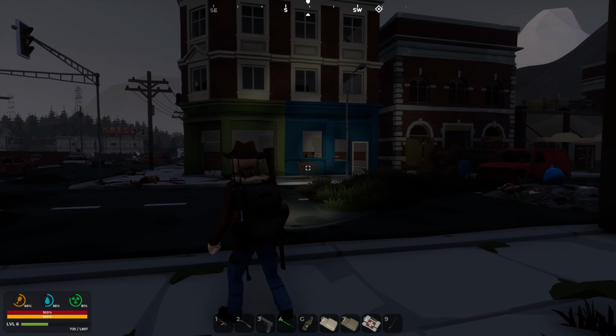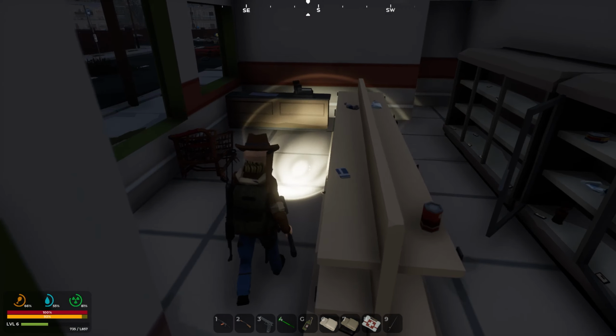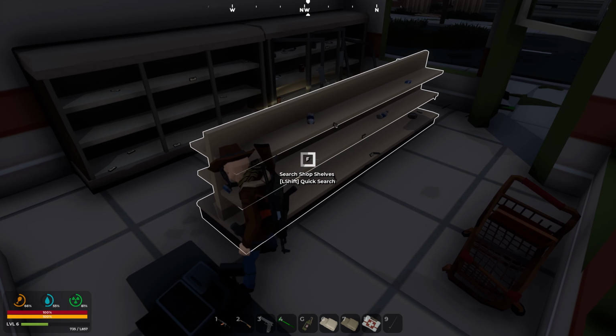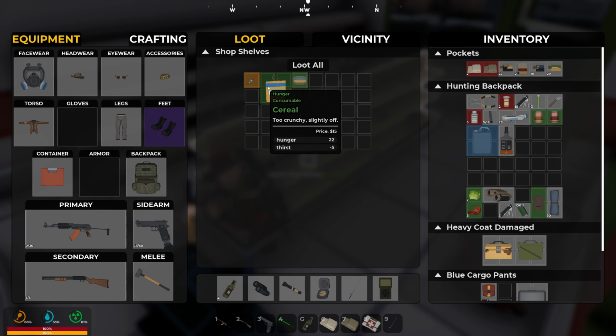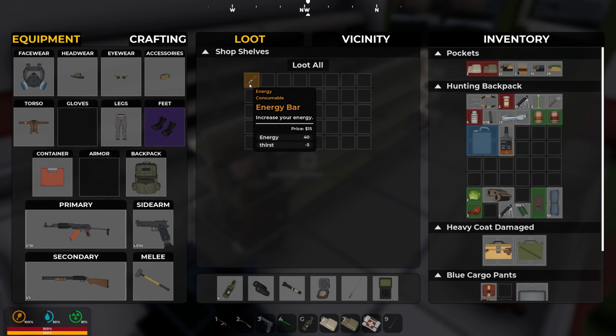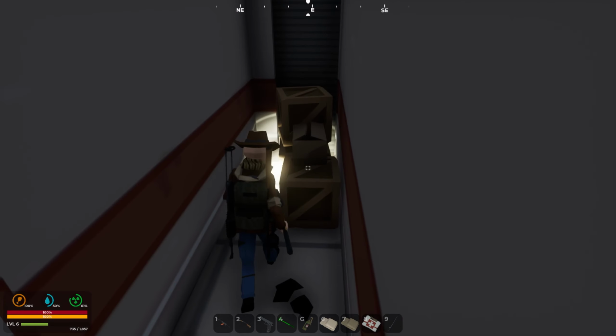I don't see any signage on any of these stores, so I'm not sure what we're getting ourselves into, but shop shelves still sound potentially promising. This looks like a little corner grocer or something. Here, let's just go ahead and consume that guy. Boom, done. So we are at 100% fullness. Nice and easy.